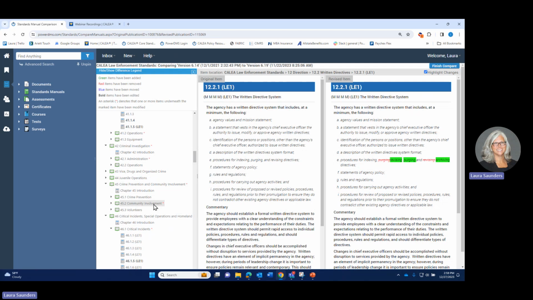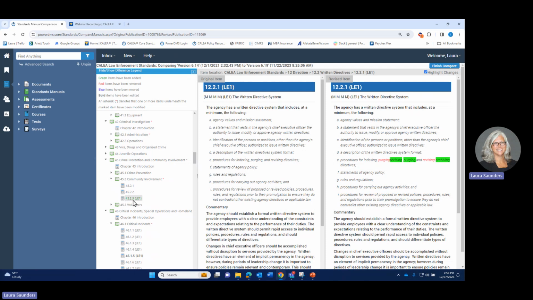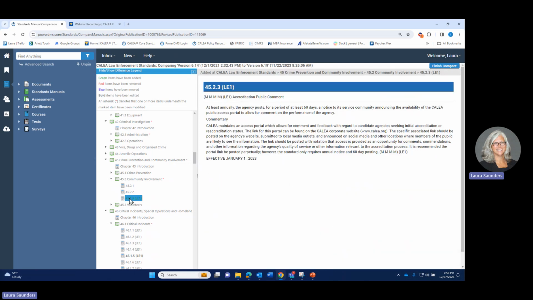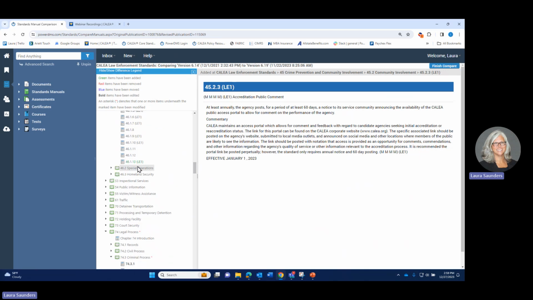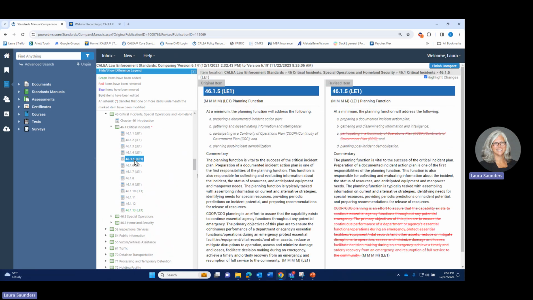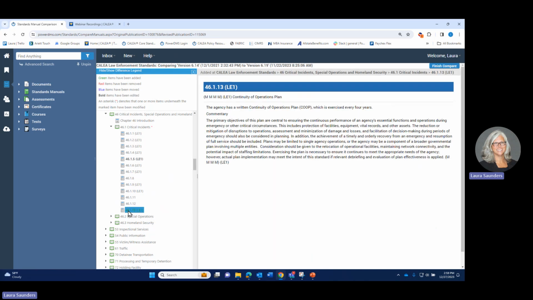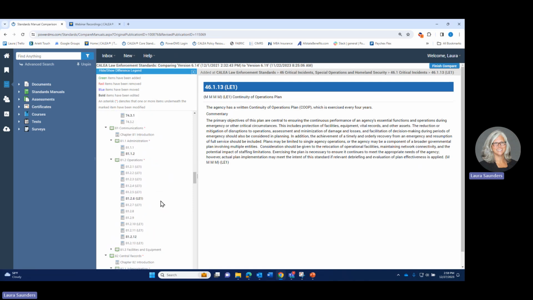When I see an asterisk but it's not auto expanded, usually that's an indicator that there's a new standard. Something new was added. In this case, it's in green, 45.2.3. I can click that and it lets me know that this was a new standard. There's not a side-by-side comparison. It was recently added. As you scroll through, here's an example where this is in bold. This is a good example where bullet C was deleted, but it ended up being its own standalone standard, which is in green in this example here. So scroll through here and see all of the changes.